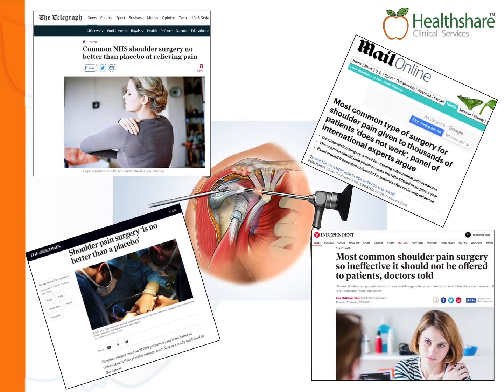And you might be wondering, well, how do we know that? Some people might have seen some of these headlines in the press over the last few years, and these headlines came from a big research study that looked at shoulder surgery for this type of shoulder pain. So what they did is they split lots of patients into two groups. Some of them went on to have surgery, so they took them down to theatre, they opened the shoulder joint up, they made the space bigger that we were talking about earlier on, repaired the tendon and cleaned the shoulder joint out, and then sent them on to recovery.